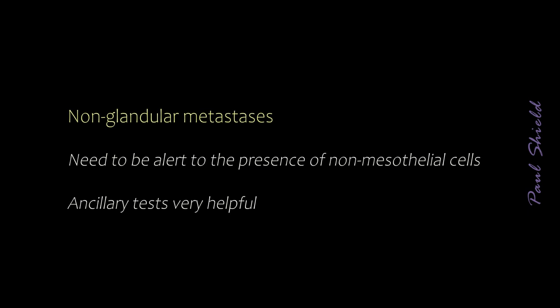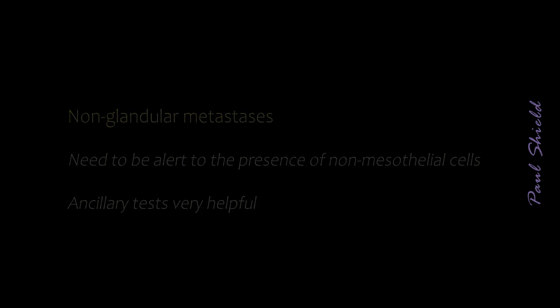So just in summary, non-glandular metastases are a lot less common, but you really need to be alert for anything that looks like it's not mesothelial cells, because that's going to be a metastasis usually. And use of ancillary tests is really essential in this area. So in all those examples I showed you, we would use immunohistochemistry, or in the case of lymphoma, flow cytometry, to confirm the diagnosis.